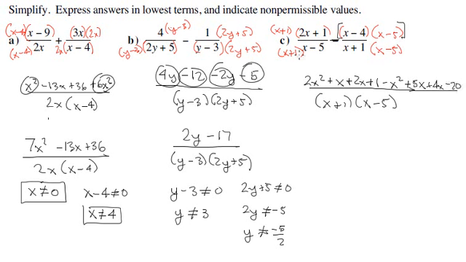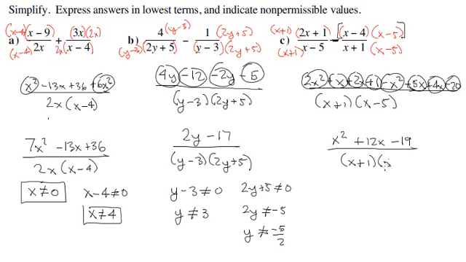Whew. Okay, now when we clean this up, collect terms. 2x squared minus 1x squared leaves 1x squared. X plus 2 more makes 3 x's. Another 5 brings us to 8x, and another 4 brings us to 12x. And then we have 1 take away 20 makes minus 19. And that's all over x plus 1 times x minus 5.